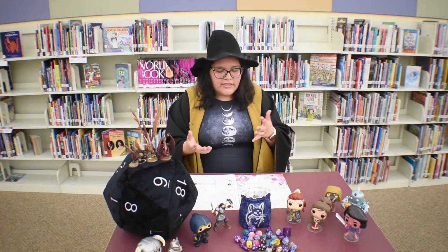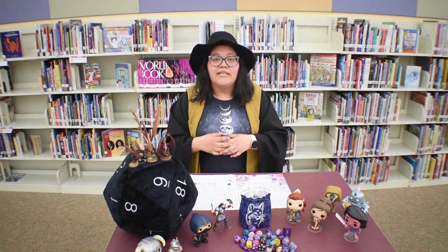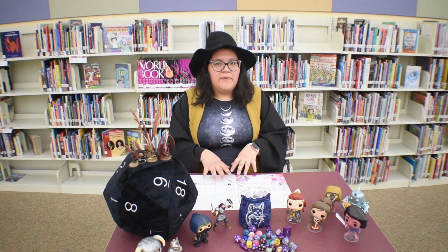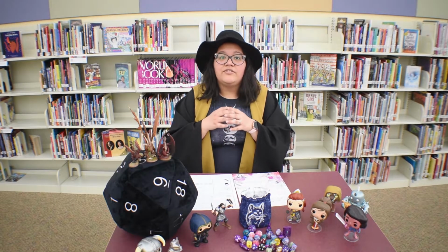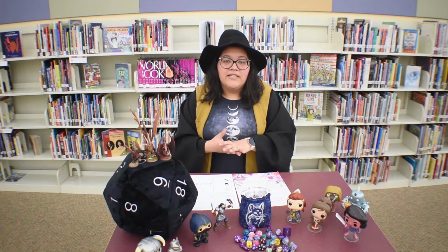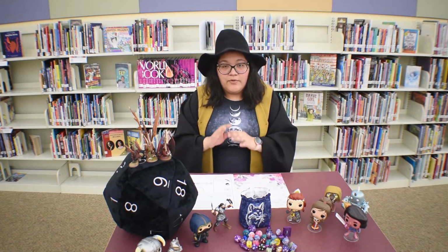And so we really want to introduce that in a way where they don't feel like they have to do a lot of math and it's not tedious or anything like that, and it still stays fun. But for all ages, we want them to get into the dungeon as soon as possible, because the younger kids, they're not going to want to sit there and listen to a bunch of people talk. They want to play. They want to fight the dragon. They want to get to use their skills and stuff like that. So we really want to get them into the dungeon as soon as possible, minimum role playing beforehand.